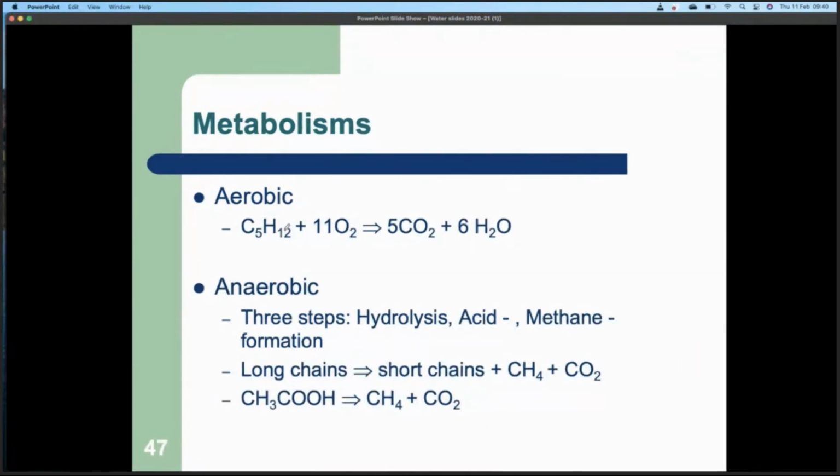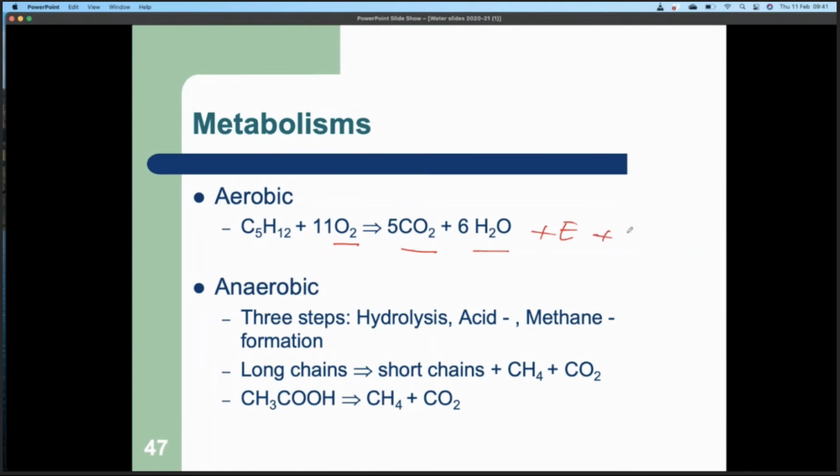And then very briefly, I don't want to go into that detail either, but the main difference is in the metabolisms. The aerobic bacteria, like it says in the name again, use oxygen and turn it into carbon dioxide and water. So that is your conventional incineration. That's what happens in our bodies. We breathe in oxygen, we have some food, we add oxygen with that, we create carbon dioxide, water, and of course we also create energy. That's what we use it for. We burn it, so we get energy out of it.